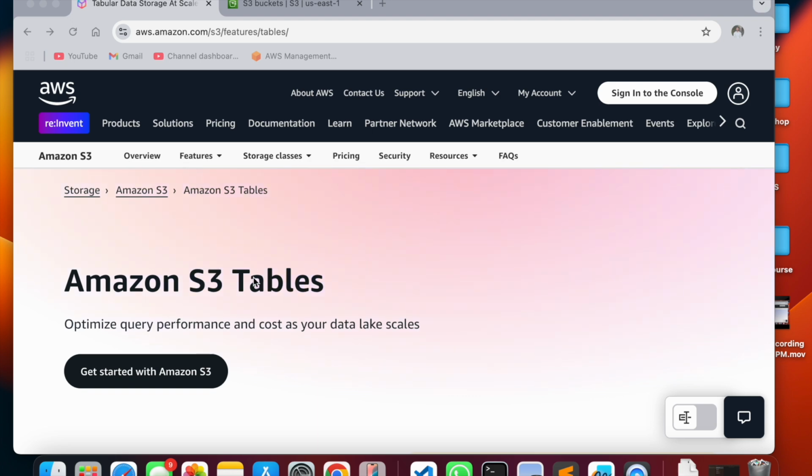Traditionally, enterprises and customers of AWS have been using S3 as a data lake. They store lots of data in S3 and use it for analytical workloads like querying, analysis, and reporting. But there are a few challenges with using S3 as your data lake.